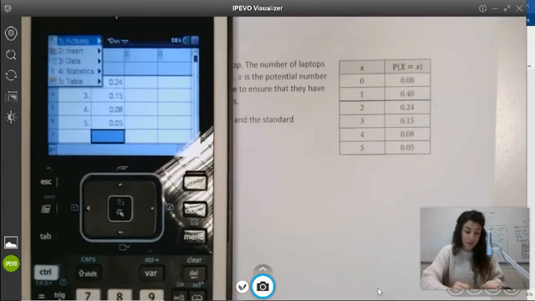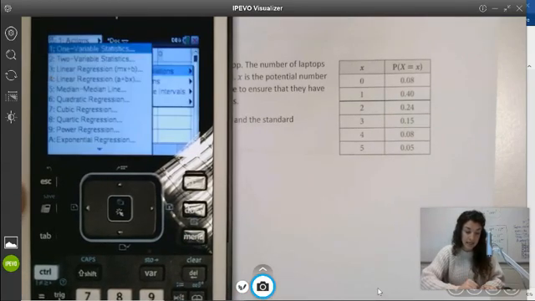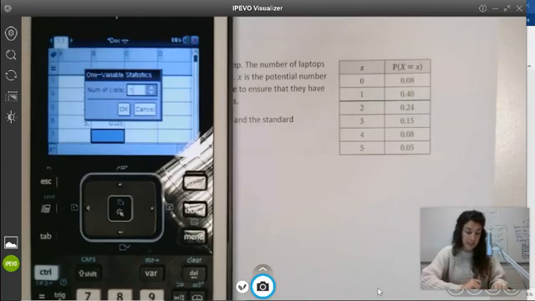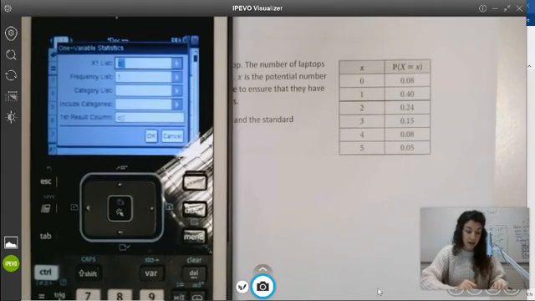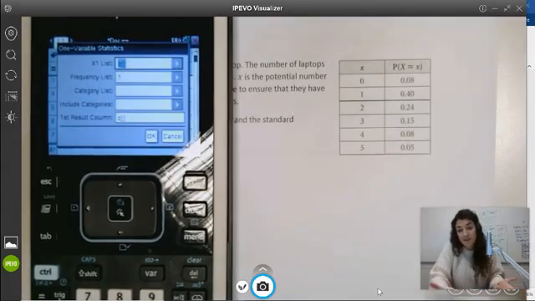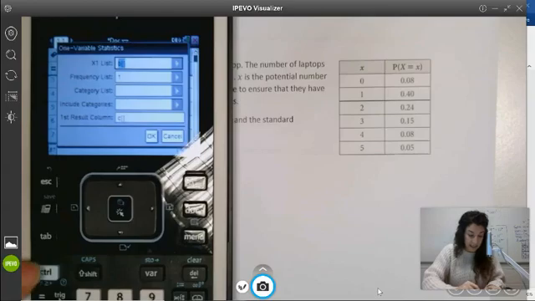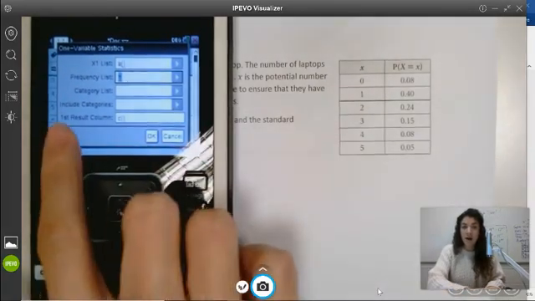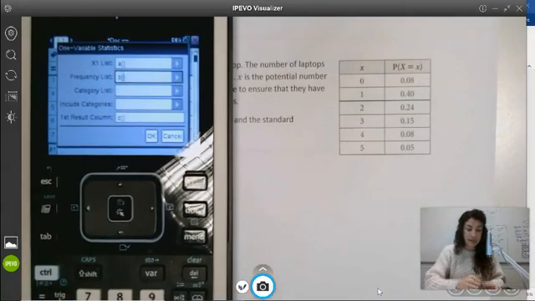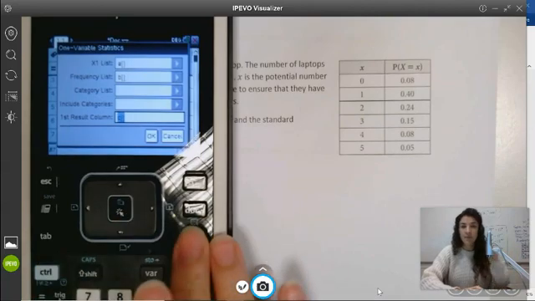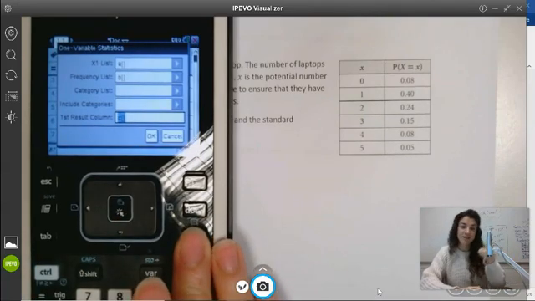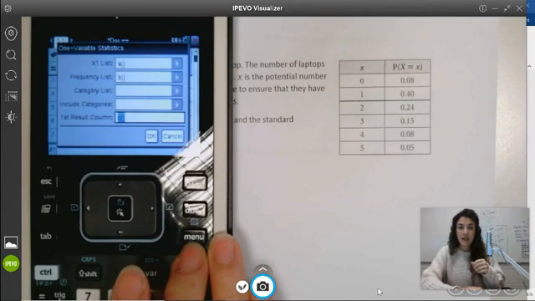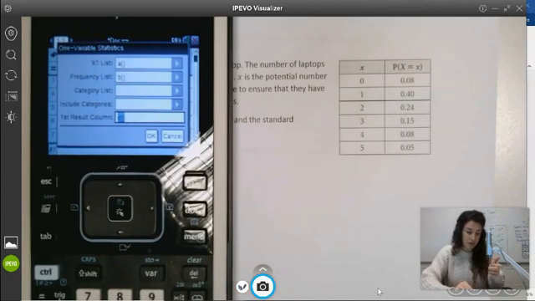Once you plug those all in, we go to menu, statistics, stat calculations. We're doing one variable statistics. And our probability is frequency. It's relative frequency, but that's what we're going to put here. The A list is where our X values are. Our frequency list is the B list, or whether you have a TI-84 or not might be slightly different, but you can hopefully by now make a connection of what you need to do on your calculator. So then go ahead and calculate this out.